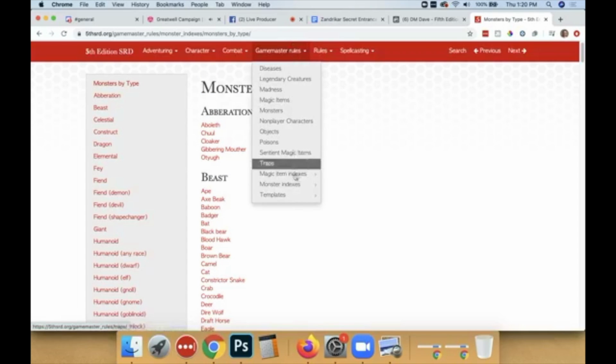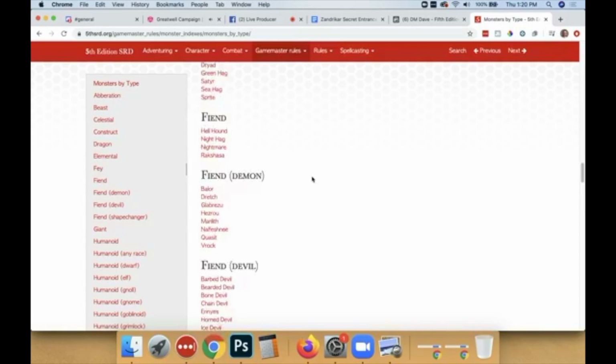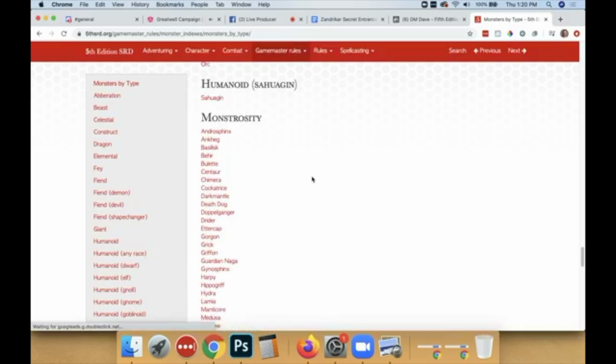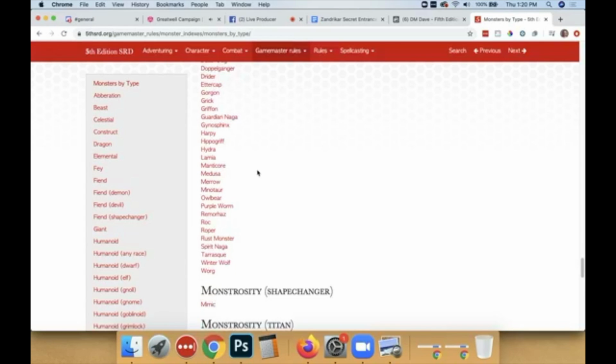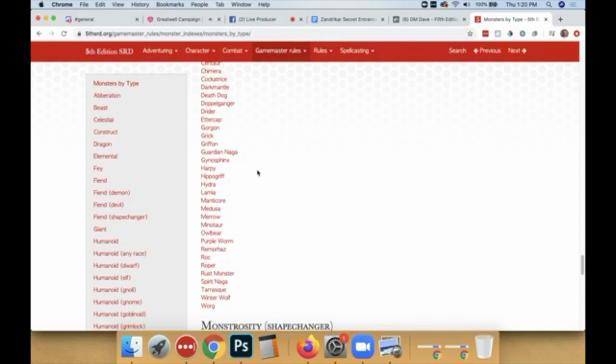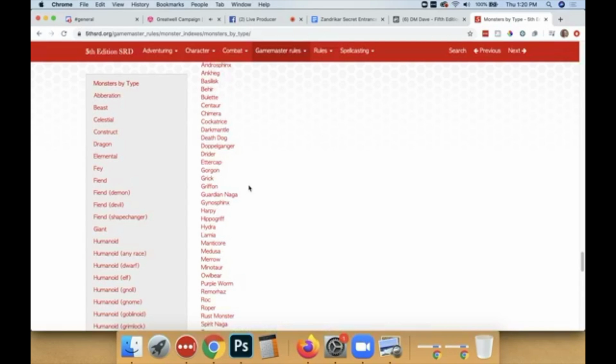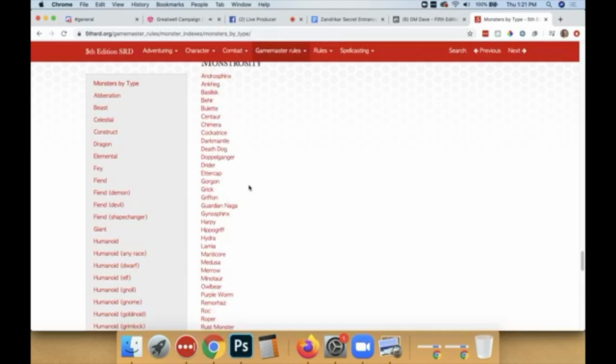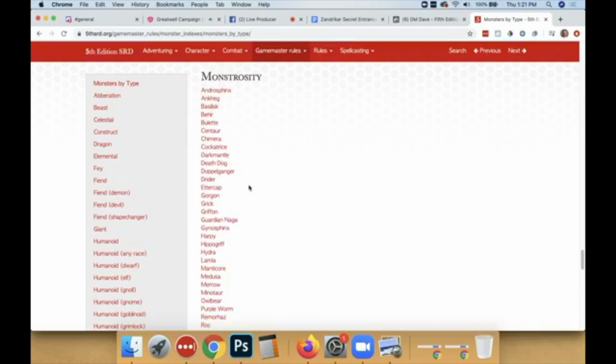What's cool is with the monsters, it can give you by CR, name, and type. So for type, if I want to look for monstrosities, this is the palette I have to paint with. It looks like sphinxes, basilisks, behir. A pretty good assortment of stuff. It doesn't have everything. You'll see Umber Hulks aren't there because they're not SRD. I can't think of anything off the top of my head that's a monstrosity and not in there, but Umber Hulk's probably the biggest one. I like Umber Hulks, but I can't use them. But this is a pretty good list here.